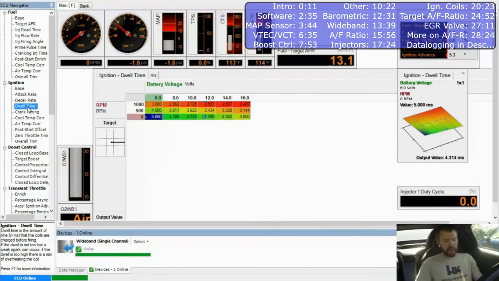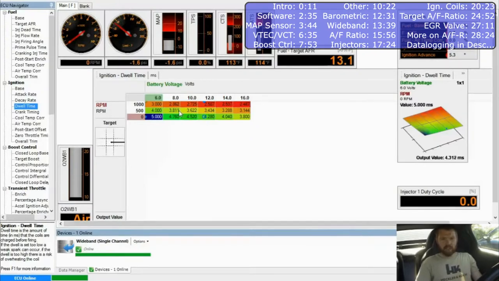If you change out your ignition coils, like in my car, my dwell time is different. I'm going to be putting up a video explaining these ignition coils in more detail. If you want to check that out, I'll have a link that pops up on this video around right now. I'm about to start a playlist on everything that I know about sensors, and I'm going to try to look up stuff and fill in the blanks. That's going to be one of the things where I talk about ignition coil dwell time.